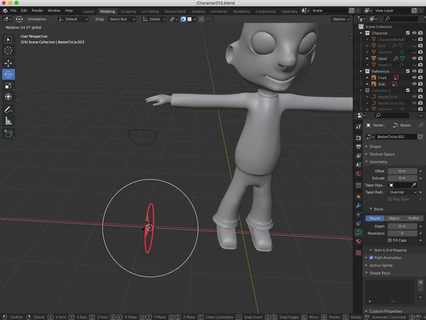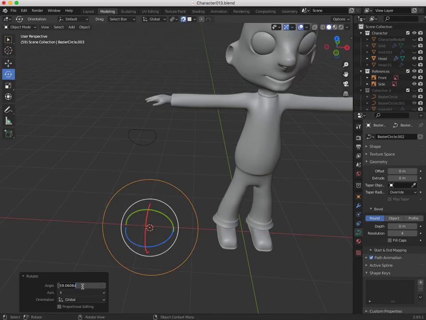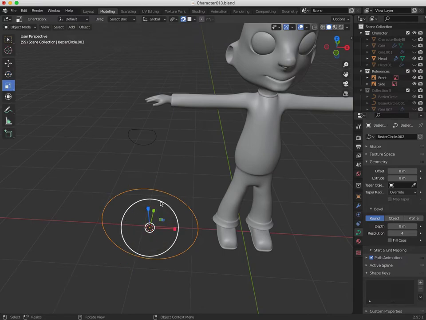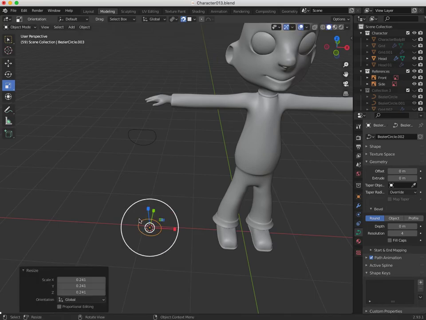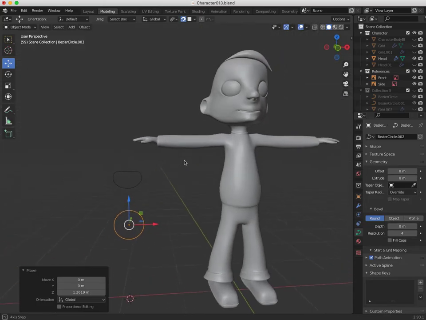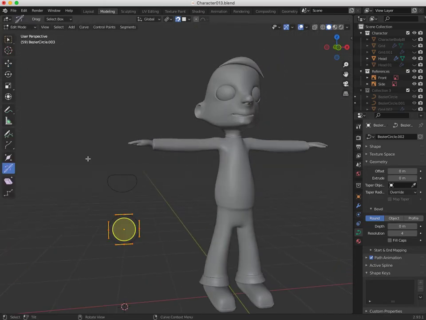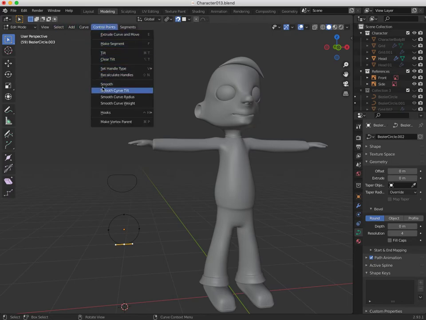Let me just rotate here for you to see. 90. And then come up here, scale. And edit mode. I don't want that selected, guys. There you go. It's just control points.